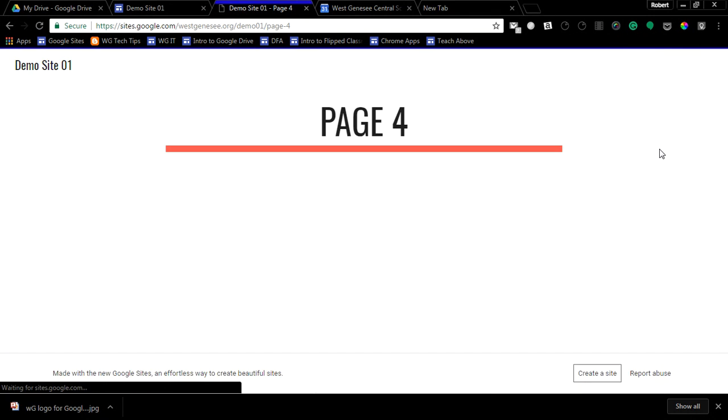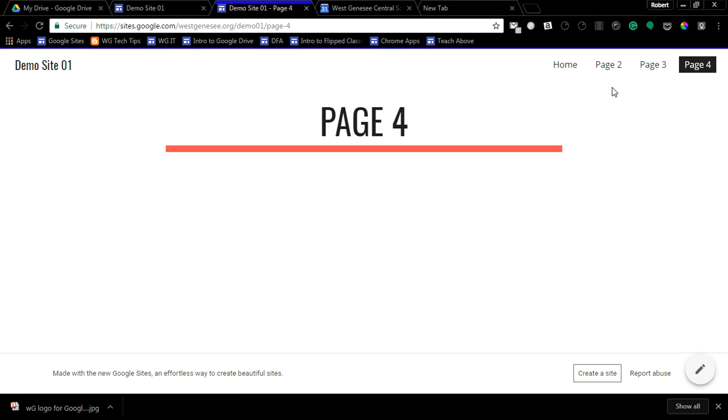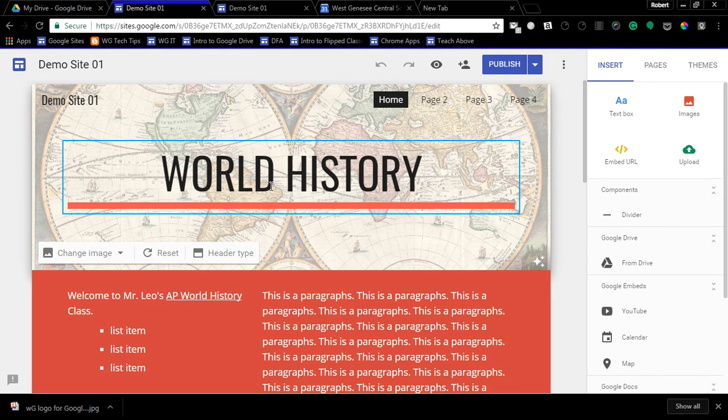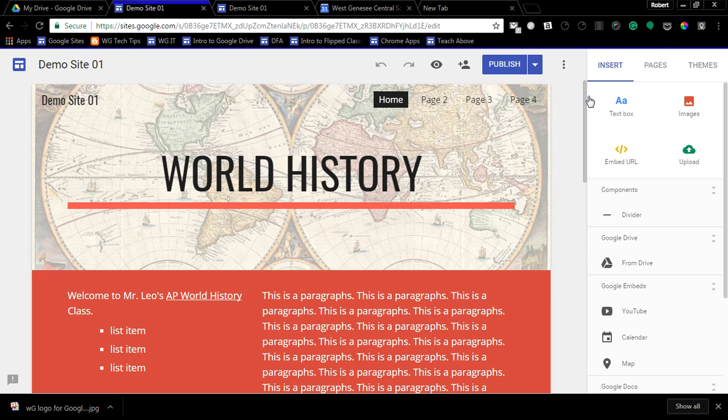I don't think I populated page 4, but because I'm the site owner and I have editing rights, you'll notice there's a little pencil icon in the bottom corner, and I can go back and I can edit my site directly from here, or I can return to the original page that I had set up originally to do all this. If your site is published and you don't want it published anymore, you can click Unpublish, and that will remove it from the publish settings and kind of take you back to edit-only mode. Of course, your collaborators are still welcome to work with you.